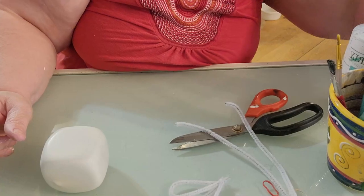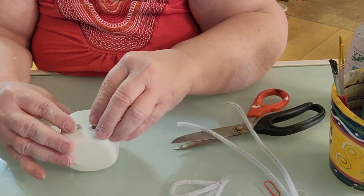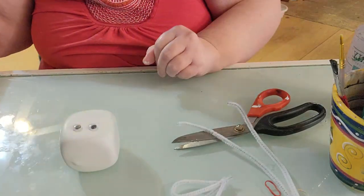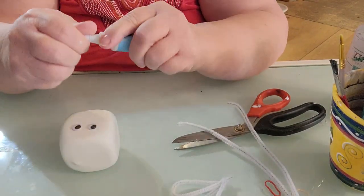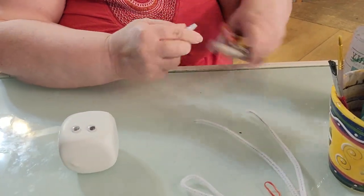So now I'm going to put eyes. I went out and got some googly eyes. About the right size, I think, for this little rabbit. And this is called Fast Drying Glue from Dollar Tree.